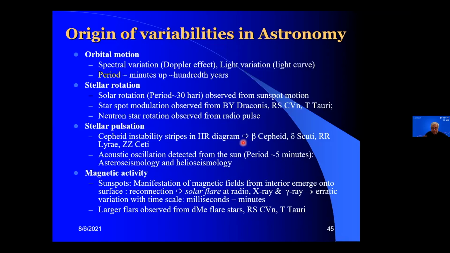Well, we have a very good diagnostic from the HR diagram, because from stellar evolution, we learn about the instability strip in the HR diagram. So if you make a very simple photometric observation and parallax, spectroscopy, and you put it in the HR diagram, when you position the star and the star falls into the instability strip, you may suspect that this star is pulsating. Then time series analysis is quite imperative for this kind of stars. And remember, the pulsation of the star is also used by galactic astronomers as one of the distance candles, for RR Lyrae and other stars.